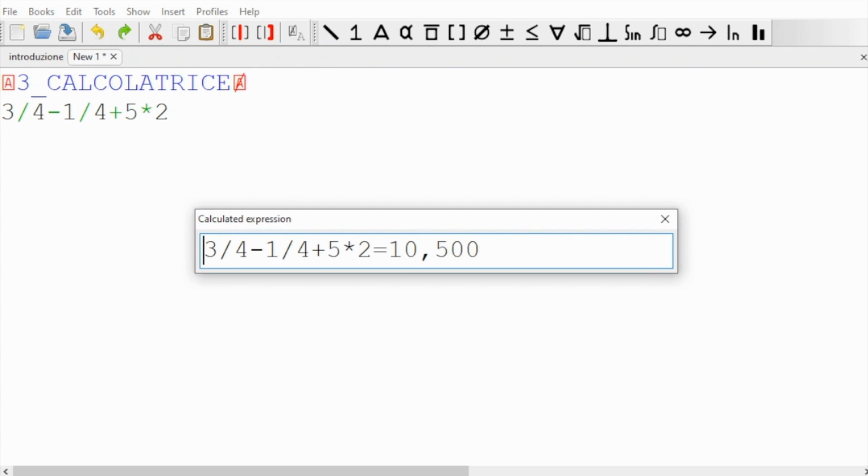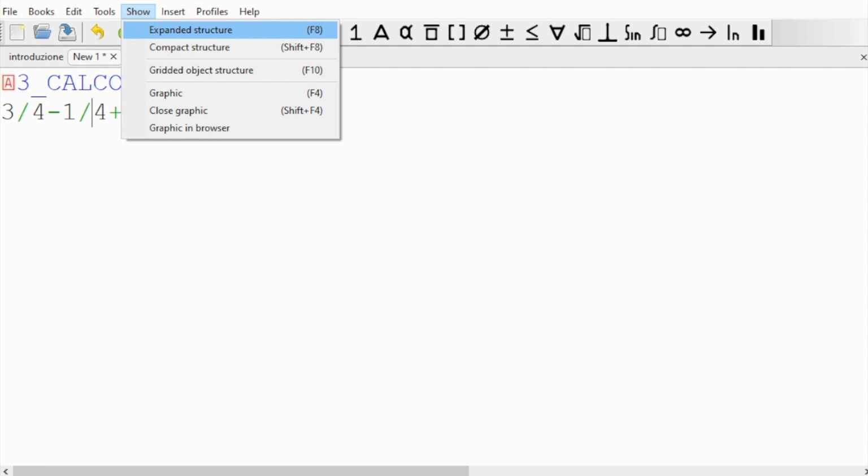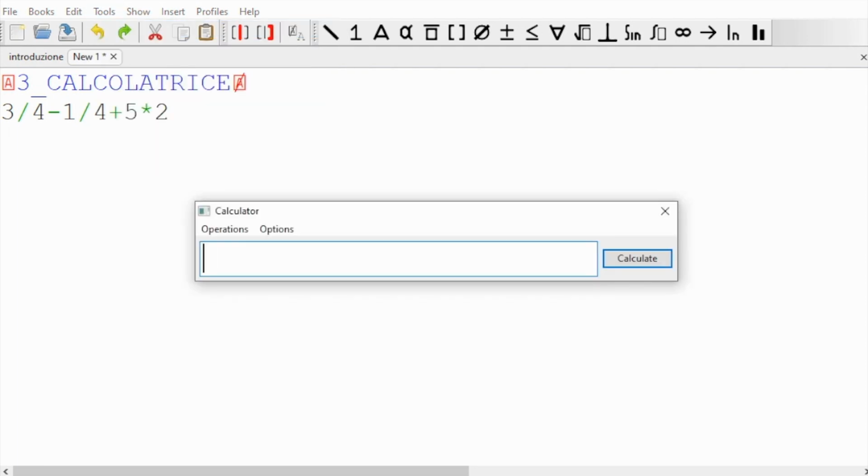However, it is also possible, for example, by typing only F9, to open the calculator independently. This can be useful when you have to carry out multiplications or operations in other contexts, in geometry, in physics, etc., in which there is not necessarily an expression. So, independently, in this way, it will be possible to calculate the desired operations, for instance, 357 multiplied by 244. This is a calculation that with other tools can be particularly long, and at that point it calculates it directly.